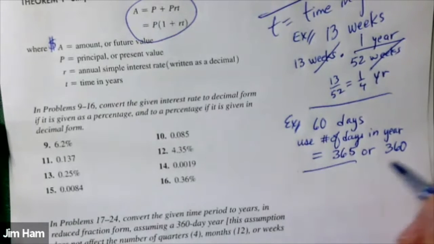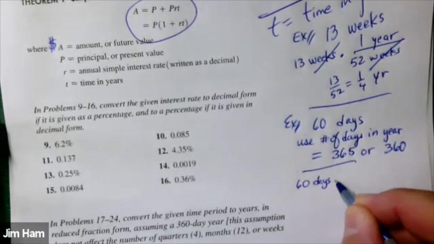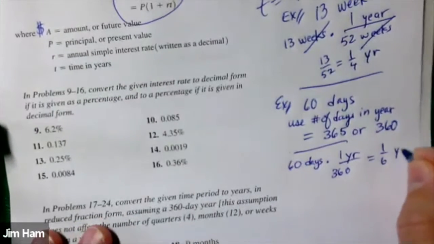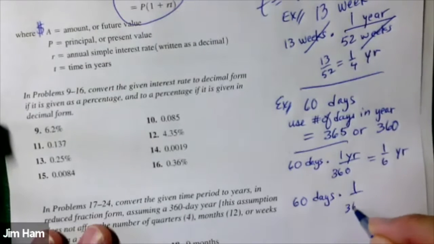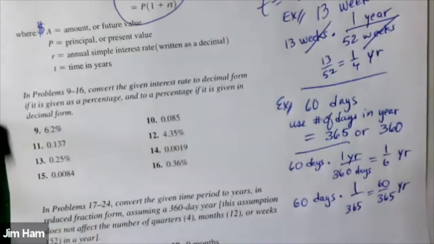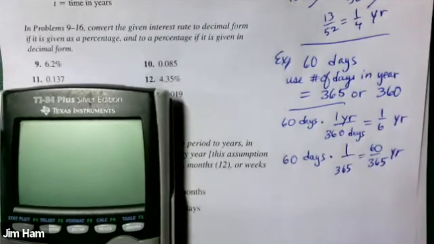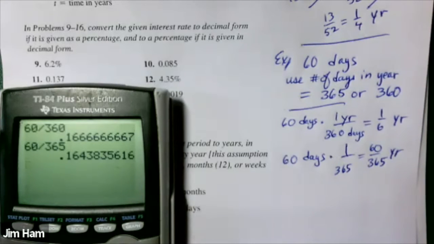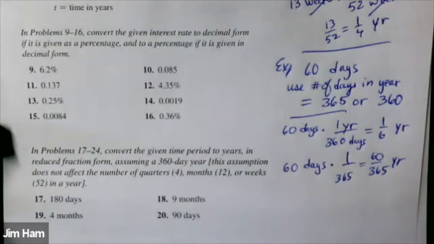So we could do it in 2 different ways. We could take 60 days and then take 1 year over 360, and that's 1/6 of a year. Or we can take 60 days and divide by 365, and that's 60 over 365. Just to show you that those numbers aren't too different: 60 divided by 360, there's the 1/6, and then 60 divided by 365. To the nearest 100th, they're the same. Because of that, you're going to get very little rounding error if you use 360. So if you're working in MyMathLab and they say assume that the number of days in the year is 360, then just use that if you want to get the answers correct the first time.